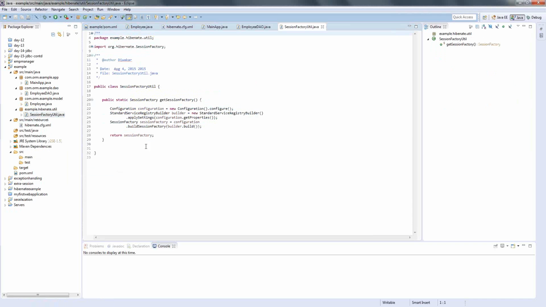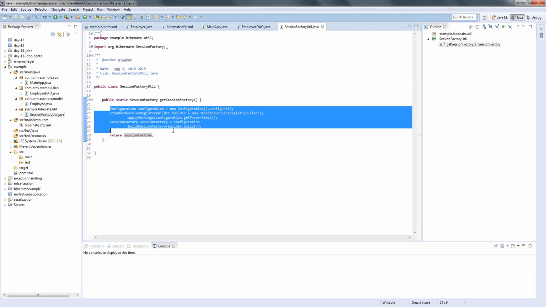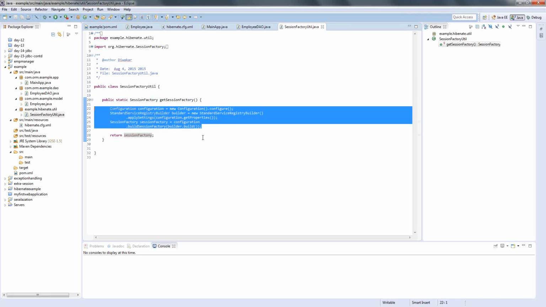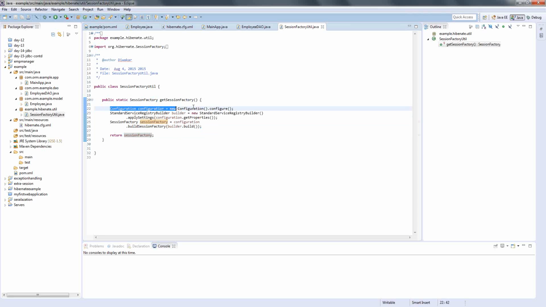So what actually this is, is similar to what I had created, a connection factory, right? It provides you the session factory, and you don't have to remember this code at all. You can get it from the internet. You just need to understand the new Configuration().configure(). What it does is take this hibernate.cfg file, and then it builds all these applied settings and properties, and from there it gets the session factory.